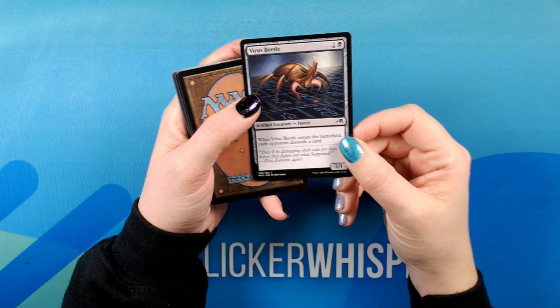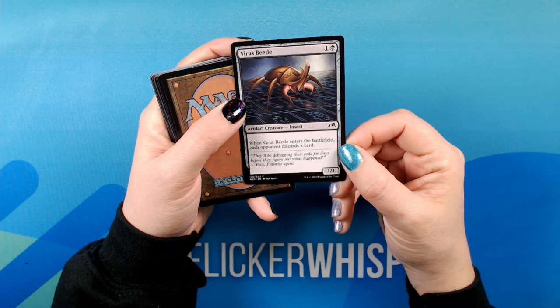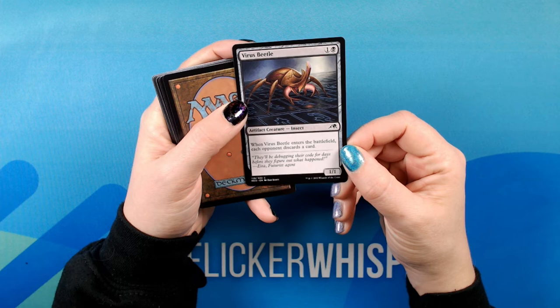Virus Beetle, one black, artifact creature, insect, common, 1/1. When Virus Beetle enters the battlefield, each opponent discards a card. They'll be debugging their code for days before they figure out what happened.